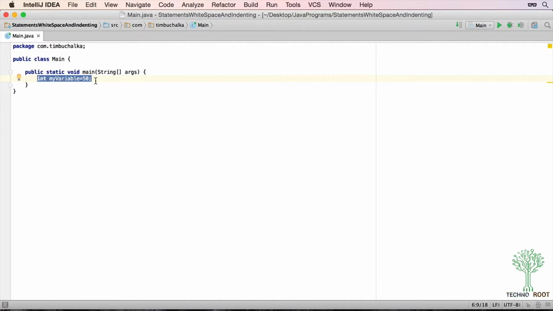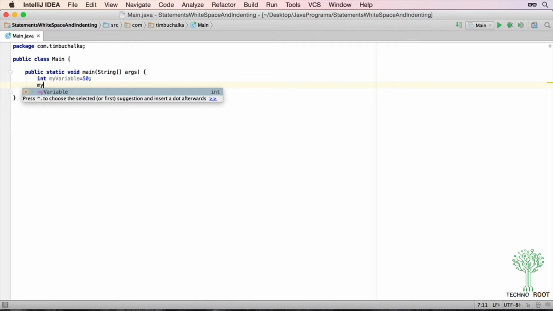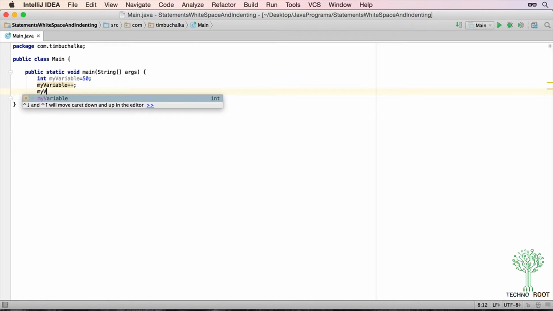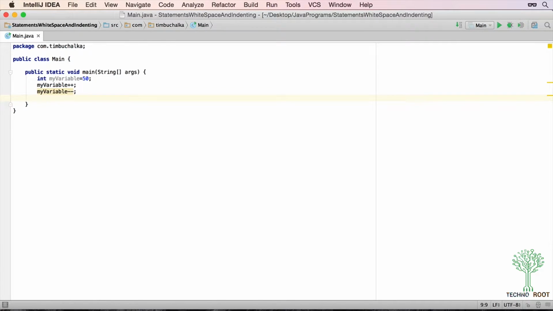So that actually is the complete line, if you will. In this case, by adding the data type at the start to our expression and then finishing off with a semicolon, we've made a valid Java statement. So Java statements can be assignment expressions like the one above, where we're assigning the value 50 to the variable my variable. We could also do something like this. Another statement would be my variable plus plus, which you've seen before in the operator videos, my variable minus minus, etc. Those types of things make a complete statement, but also method calls, which we haven't talked about, but will be much more in the future.